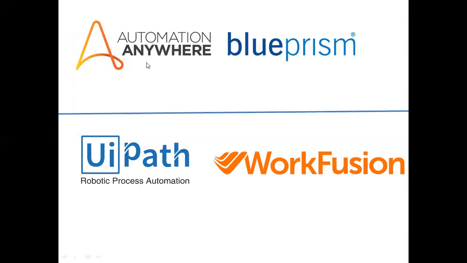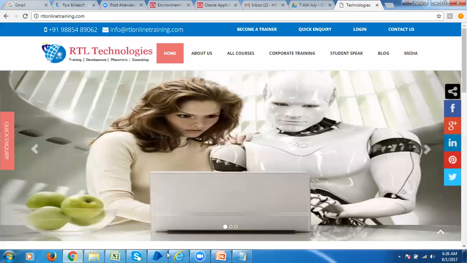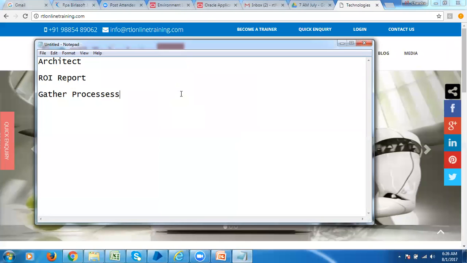Automation Anywhere is very high price. Very high price. And then Blue Prism, second place. UiPath is there in the third. WorkFusion is very less. Okay, so it depends on the price, but obviously security will be more in Blue Prism. Blue Prism security will be more. In Automation Anywhere, also security is there, but somewhere the commands are more user friendly. Okay, fine. So now what I'm trying to do is I'm going to write the sequence of steps here.